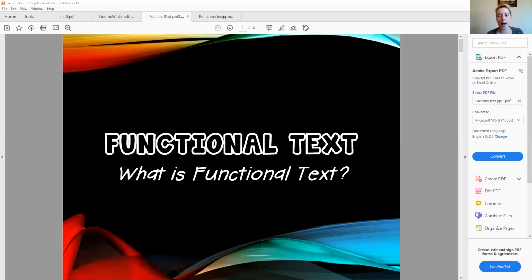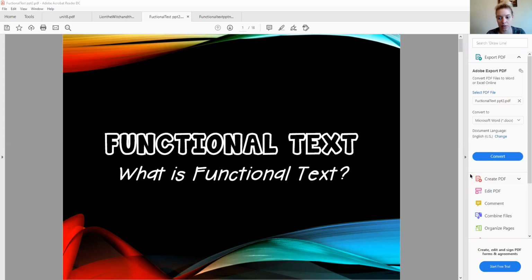All right, so remember we have talked about the functional text before, okay? If we look at this word functional, I want you guys to think, what word do we see or hear in there? Okay, if you said function, that is correct. And remember, if something is functioning, it has a purpose. So when we're talking about functional text, they have a purpose. There's a reason why we are looking at them.